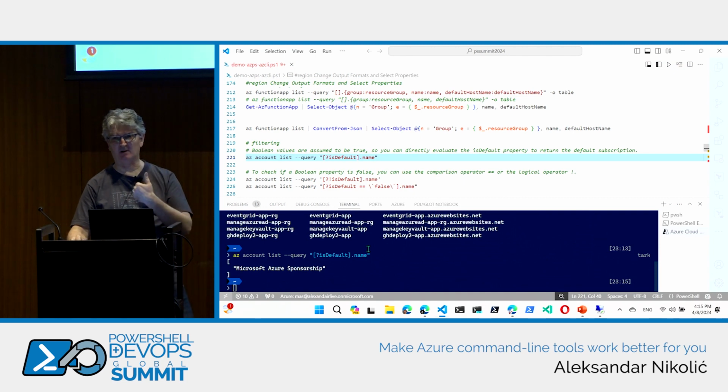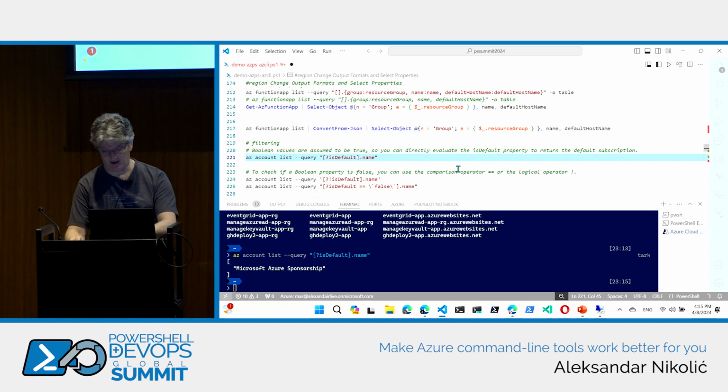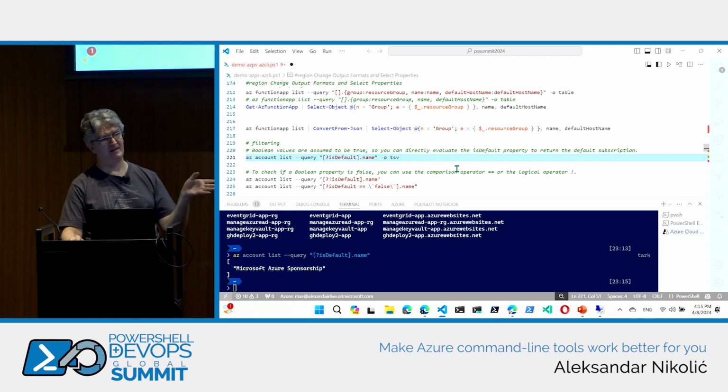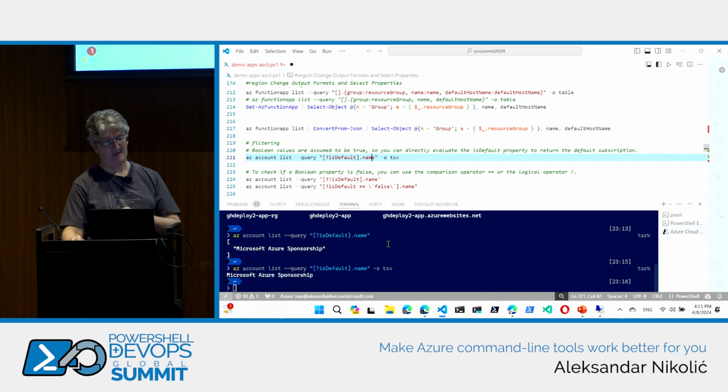Another thing that I haven't talked to you about is that if I say here TSV, tab separated value, that will remove the formatting and give me just a string, which might be useful sometimes. If you need just a value, that's the way to remove quotes around it. Because if you pass that as a value to some other commands, they don't expect quotes, and they will fail with them. This is the best and easiest way to remove them, okay? Instead of parsing something or doing something, just format as TSV, and it will remove quotes, okay?